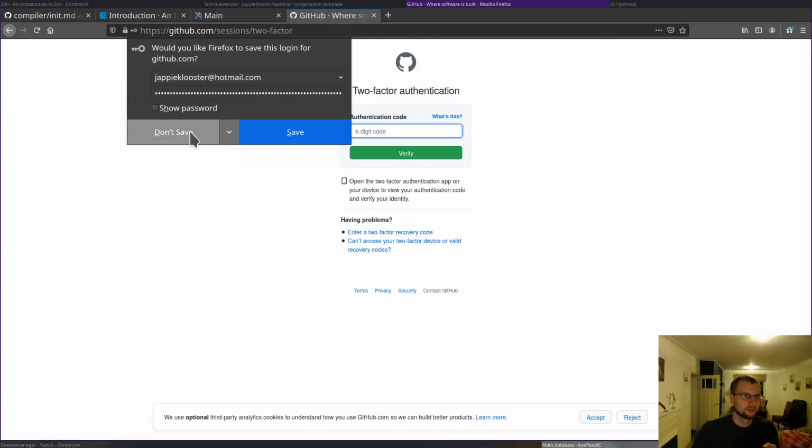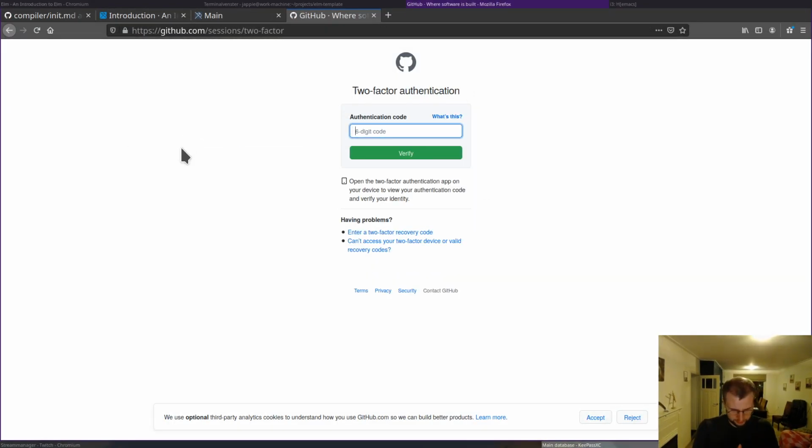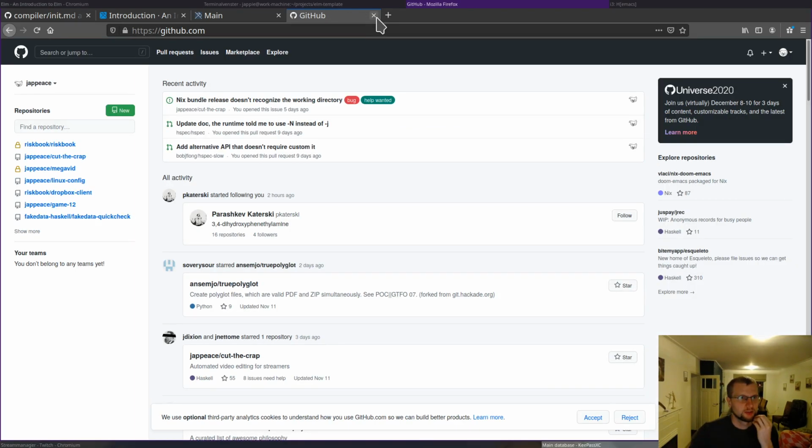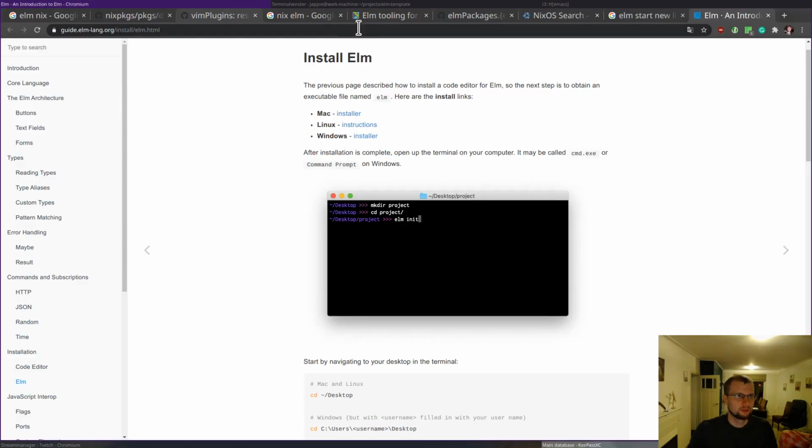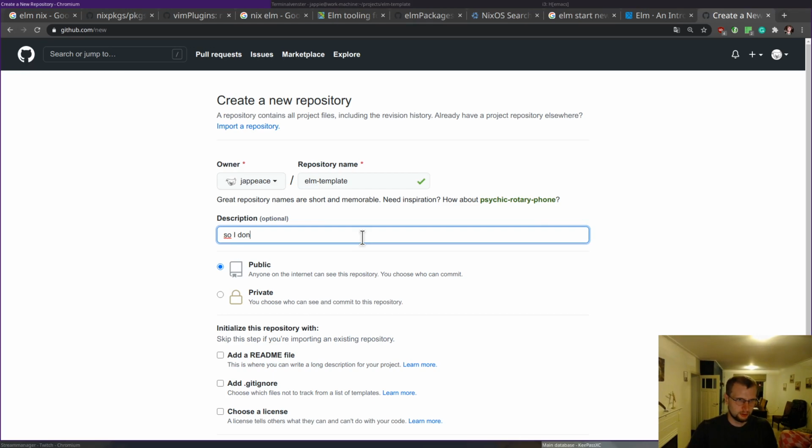No. Wait, is this Firefox? Oh, that's why it's so slow. Firefox. I guess this is stupid. Oh, actually, I'm using the wrong browser. I'm not sure why it opened Elm, so I don't put Elm into small Excel.